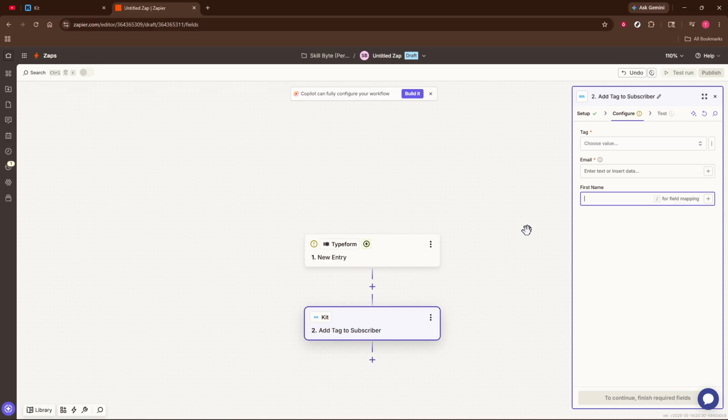Use concise titles and clean links. Long or messy input can create clutter in your Kit. For optional fields you don't want to populate, leave them blank rather than using placeholder text.